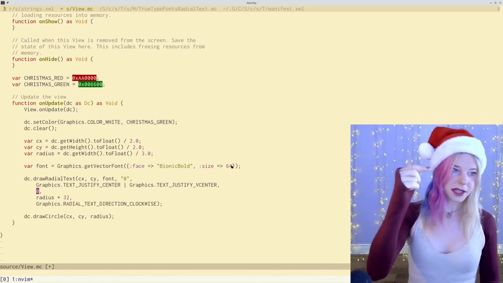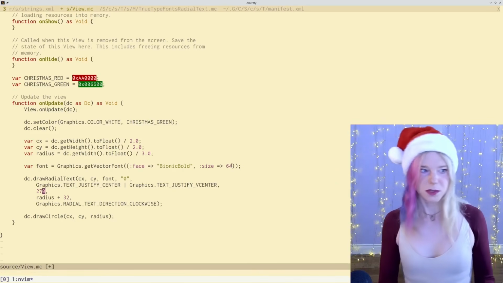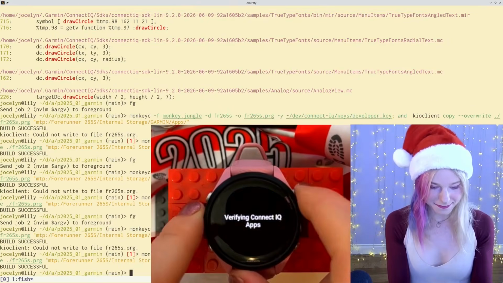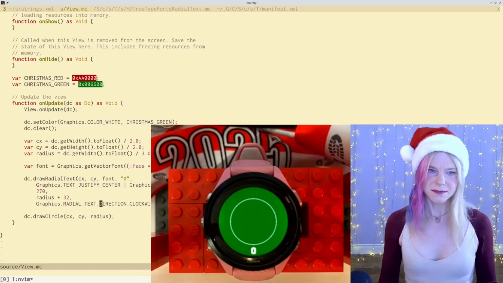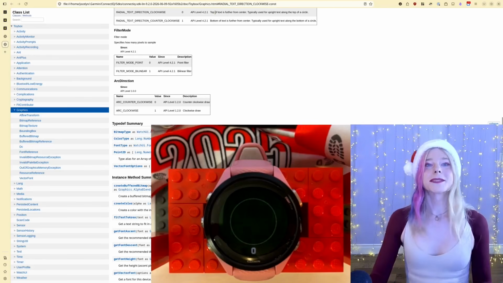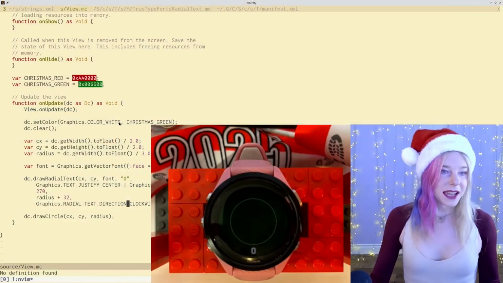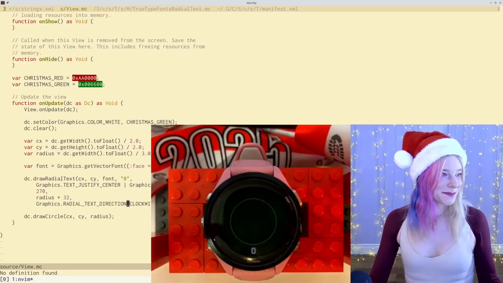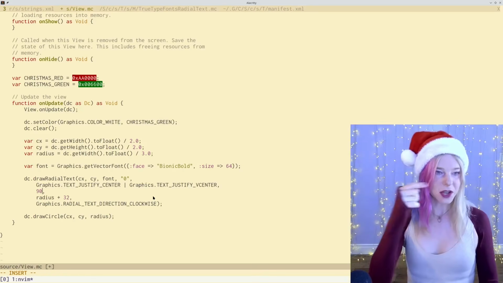It's going to be clockwise, so that should be 270 then, right, if we're doing clockwise? Is that the way it works? I don't know the way it works. Let's find out. I was wrong. This must be for something other than... Well, what does counterclockwise then do? Oh, it's whether the top of the text is further from center or the bottom text is further from center. Okay. I'm not sure why that's clockwise or counterclockwise. Maybe somebody in the comments can explain that to me. But either way, 90, I guess, is what we want for at the top.